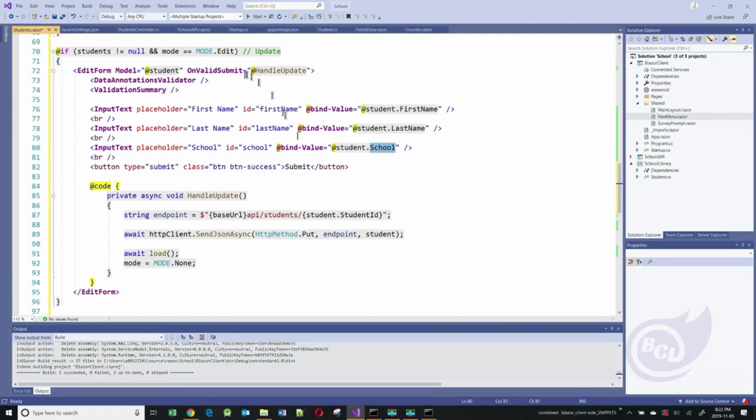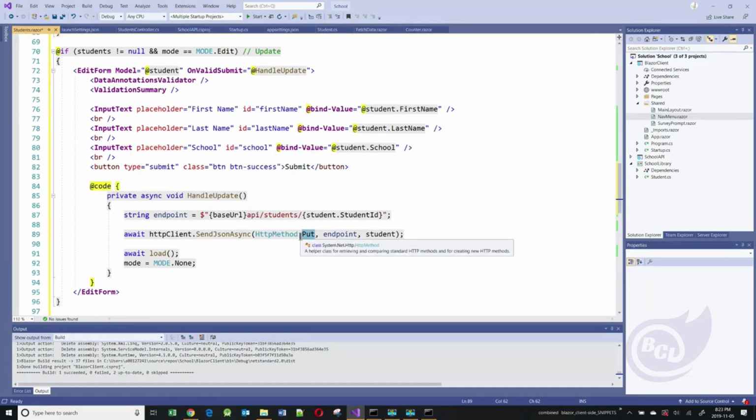And when the user submits, it's going to call a function called handle update, which is over here. Now the handle update, the endpoint is API students, and we have to pass the student ID. And we're going to make a put method call to the server.